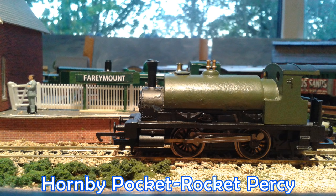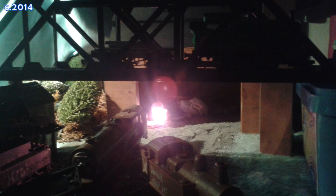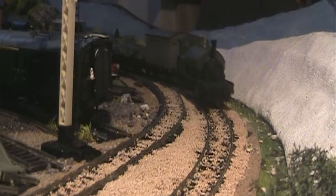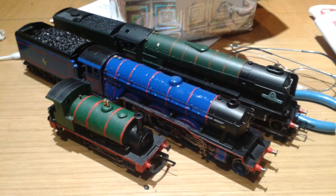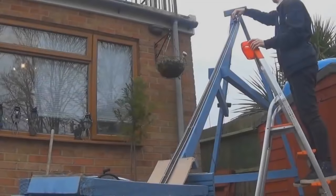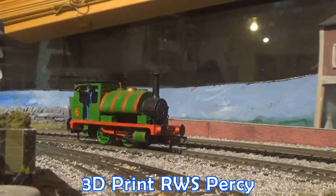Another cheap Hornby test dummy. Harry and I needed a Percy model for something — I think it was for his Put Upon Percy remake, but we ended up using an actual Hornby Percy for that, so honestly I have no idea. I remember being around his house with army camouflage coloured spray paint and trying to cover up detail with masking tape. It ended up drying really bubbly, and honestly, if any child pointed to this and recognised it as Percy, I'd think they'd never seen the show. This model was used for spares, so I suppose Stunt Jump Joe didn't have it all that bad.